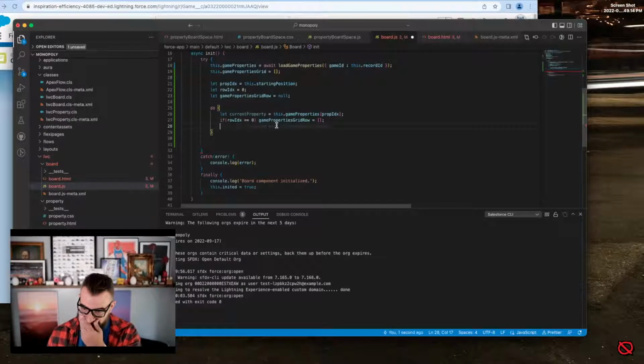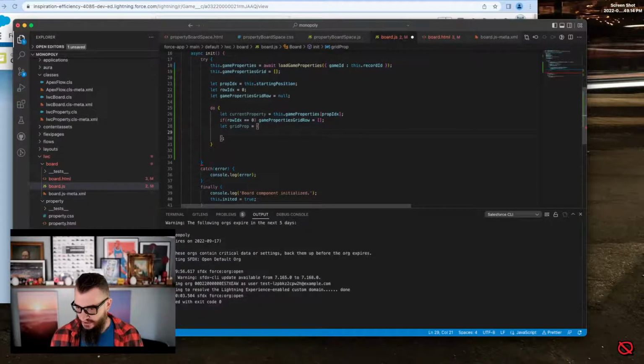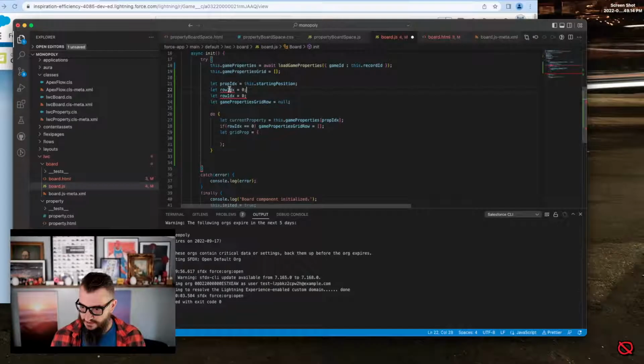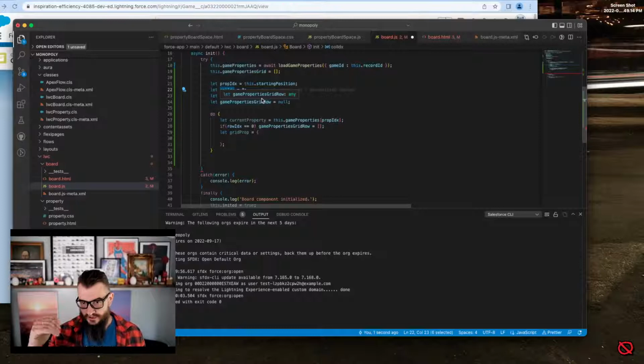So I want to create a little more data structure around each of these properties. I'm going to say let's call it gridProp equal something. And then row. Actually, we need a column index too, now that I'm thinking about it. It's really column index that we want to drive. No, rows drive.